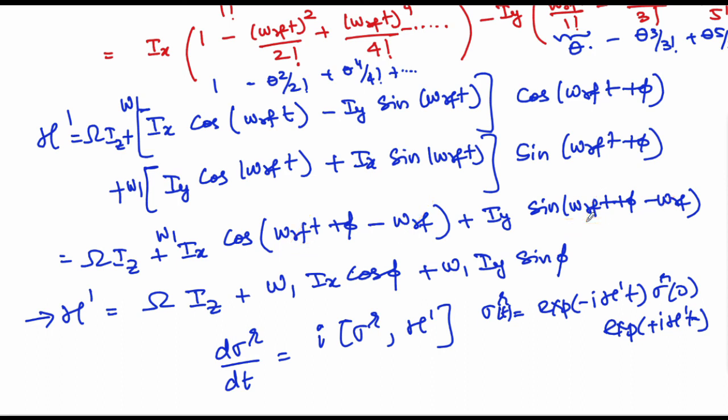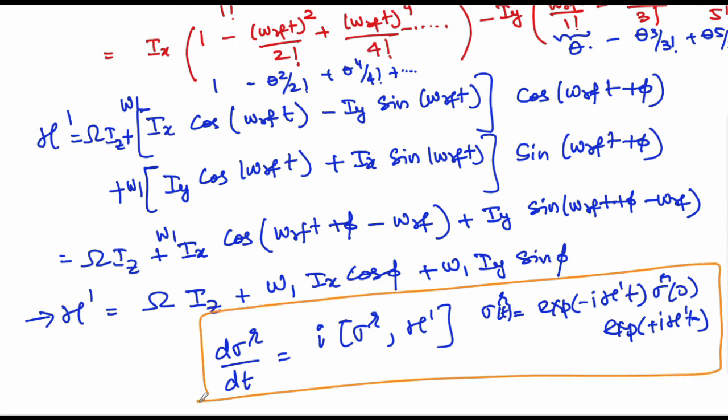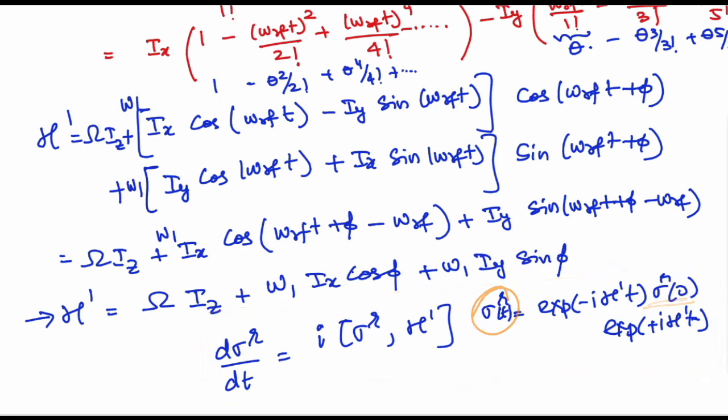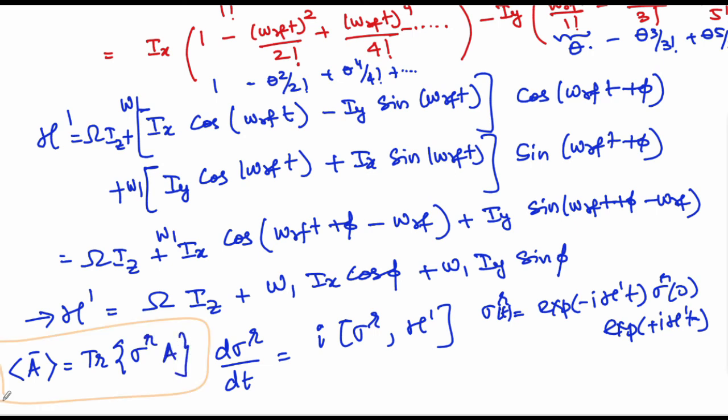For now, it suffices the fact, if you do a similarity transformation, you will be able to go to a solution where, if you know the initial density matrix in this transform frame, you'll be able to say what is the final density matrix. If you're able to say what is the final density matrix, then you would be able to predict whether a given measurable can be obtained or not. In the next lecture, we will be looking at how the equilibrium density matrix sigma of 0 can be written.